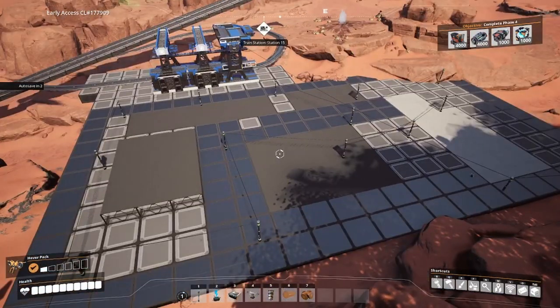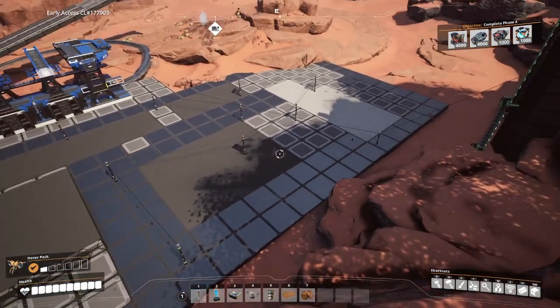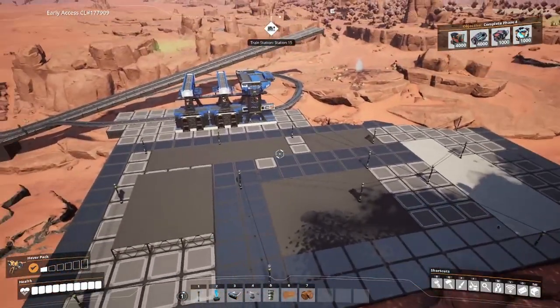All right, and we are here at the location of our future supercomputer factory. And you can see I have already done some design work to cordon off different parts of the factory and lay out how it's all going to fit together. Now, this is something I often do when planning out a build because it helps keep the logistics lines a little bit cleaner.